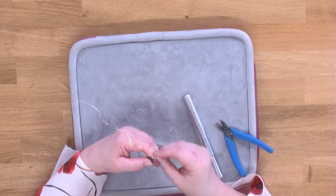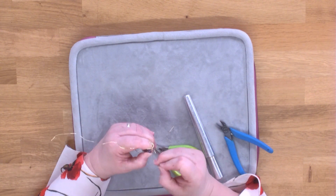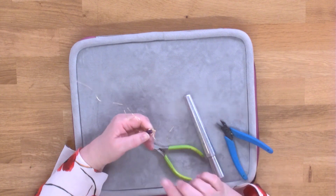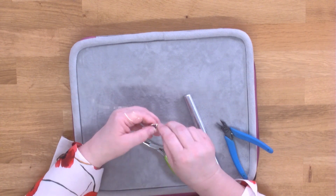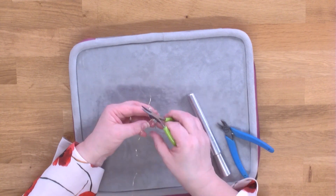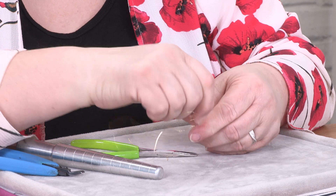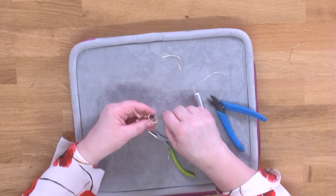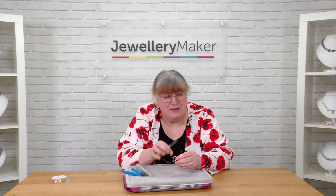Do the same with the other side, making sure they're flat. Take them over the end of that wire, pop both ends through, pull it tight — be careful you don't cross them over. Pull the inner one tight first. Once you're happy with the position, squish those around and you get a more elliptical shape. Pop them into position, then trim off the wires underneath so you can push them almost behind themselves so that you don't get that edge.